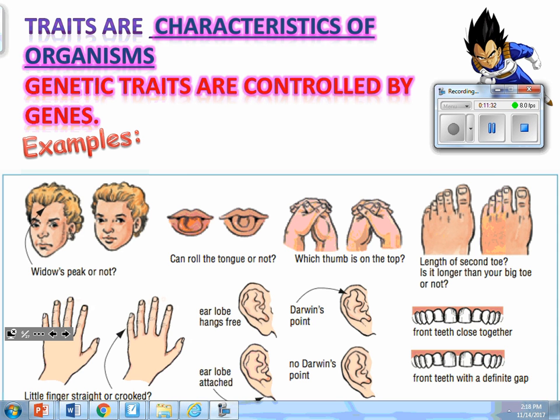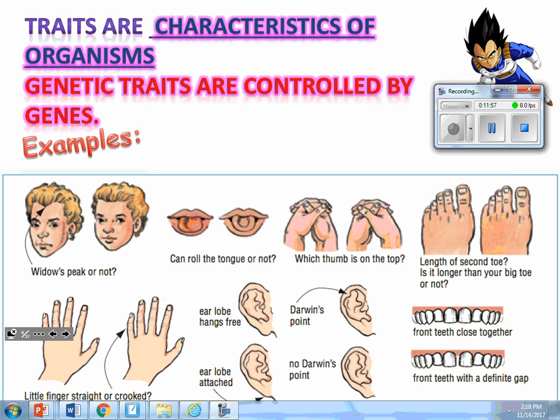Some people have a space. I'm sorry, ladies. Should I stop talking? Some people have a space in between their teeth. A gap. Some people don't. A lot of you get braces to stop that gap. Now, if you stop wearing your retainer, the gap comes back. So all those years of wearing braces is useless because that's an inherited trait. So you need to make sure you constantly wear your retainer when you're done.